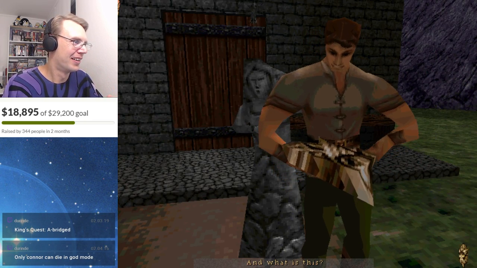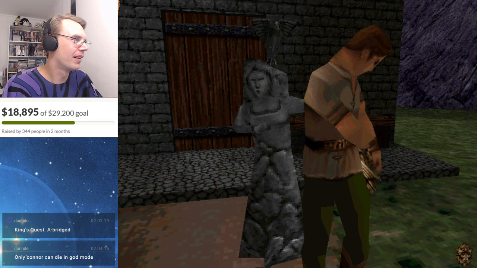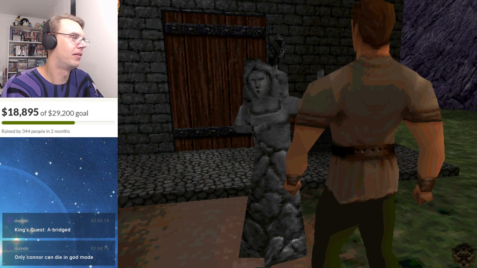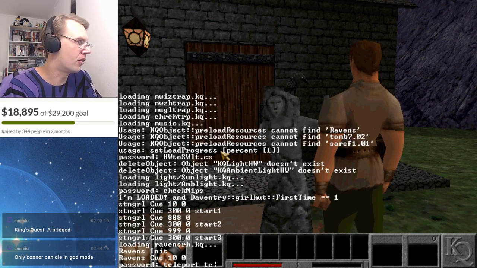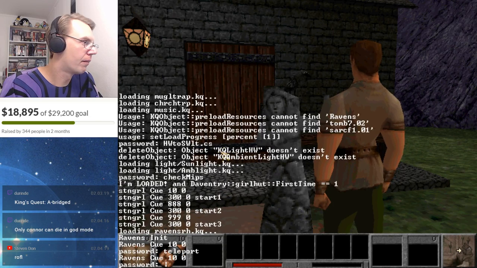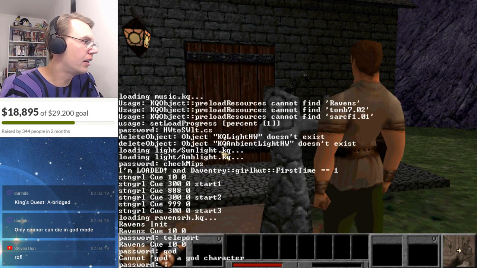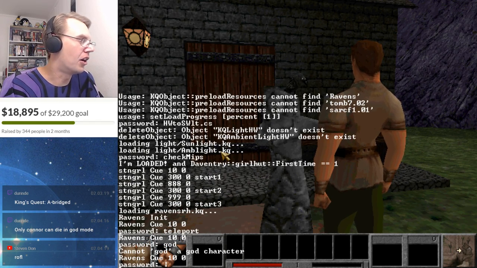Hey, there's a graphical glitch. He's got clothes on. Yeah, I know. No, what's wrong? Yeah, we cannot abide by this. Doesn't look right. Cannot abide by this at all. Hey, that mask was a lot smaller a minute ago.